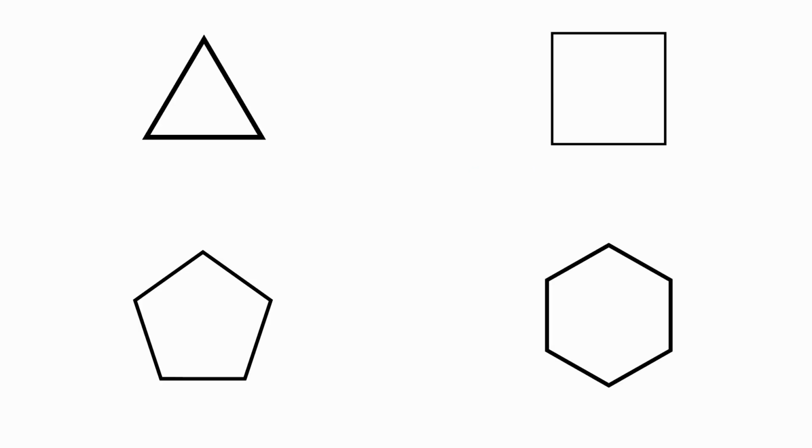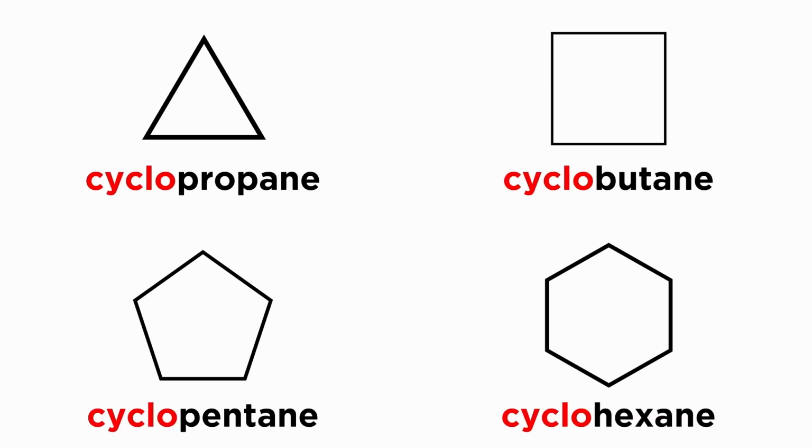There isn't too much that changes in terms of naming these molecules, but there are a few new rules to learn, so let's make sure to go over them now. First, we will need to use the prefix cyclo when naming cyclic compounds. For simple cycloalkanes, we just put that prefix in front and we are all set. That's how we get cyclopropane, cyclobutane, cyclopentane, cyclohexane, and so forth.